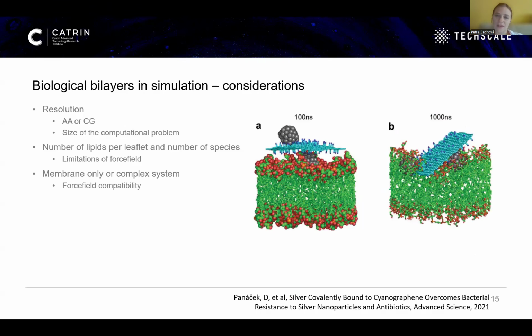Another thing you have to think about when building a lipid system and choosing a force field is that if you have a more complex system, for example, with a membrane protein, some nucleic acids or materials, you have to keep in mind force field compatibility. So one of the reasons I have seen people use the OPLS force field is because they wanted to add some material and they found it easier to use that. So in this case, there is graphene nanomaterial with silver. That's something that limits your choice of force field, because you cannot combine anything with anything and get reasonable results.